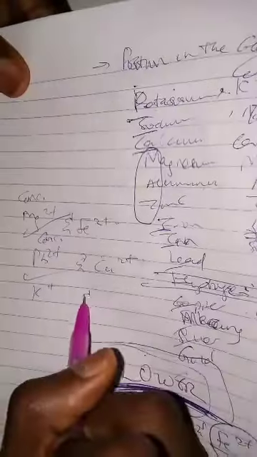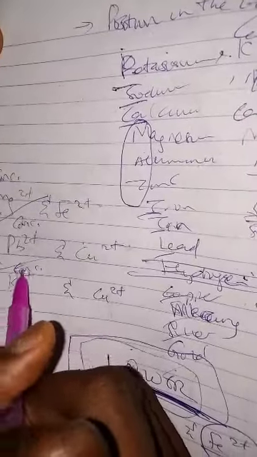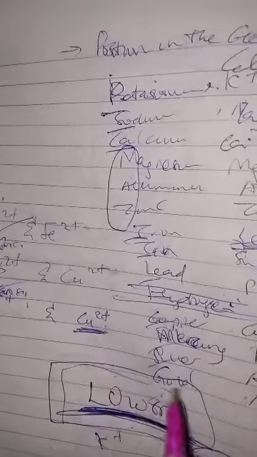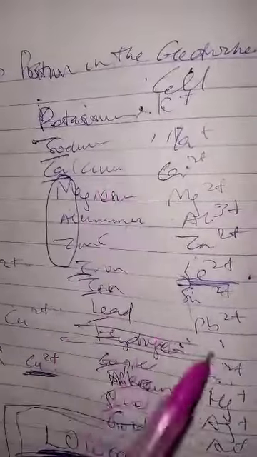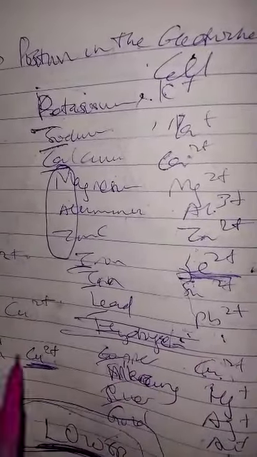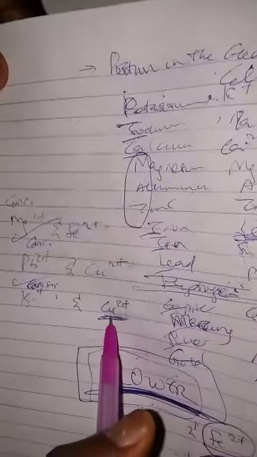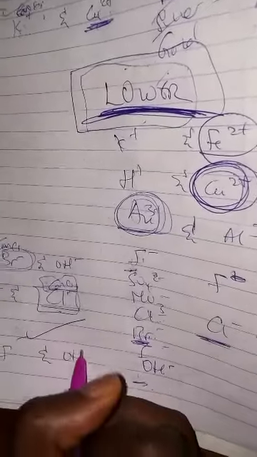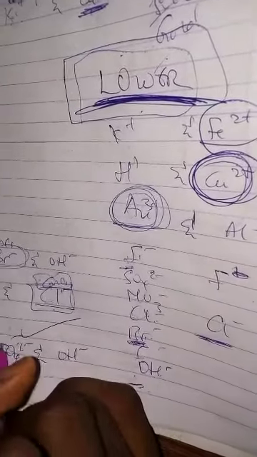Let me tempt you. You have K+ and you have Cu2+. Let's say this one is very concentrated. Which one will be more discharged? You know, it will be Cu2+. What's the reason? I told you that concentration is effective when they are close together. Check K+ and Cu2+ now. They are too far apart, so concentration is not effective. They must be close together for concentration to work. The same thing in this place: if I say F- and OH-, or SO4 2- and OH-, and SO4 2- is what?